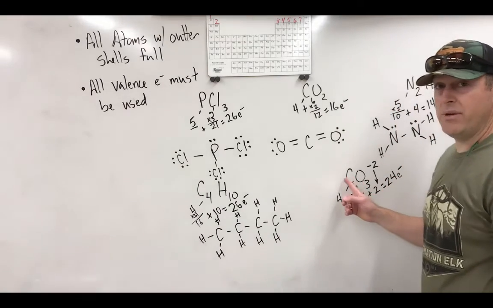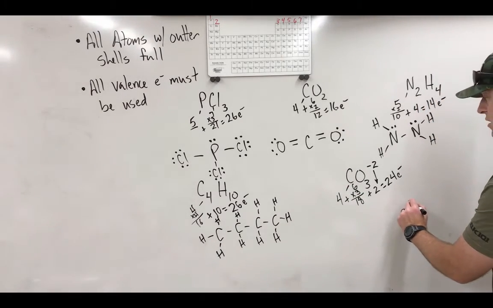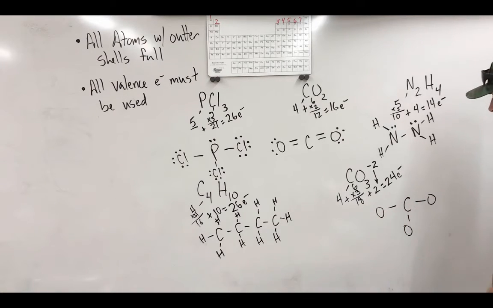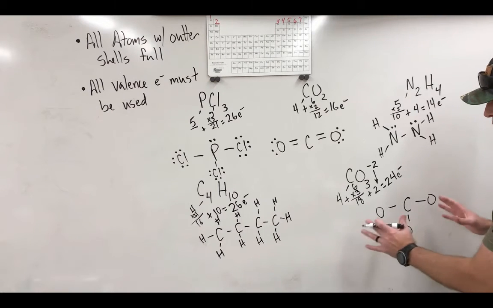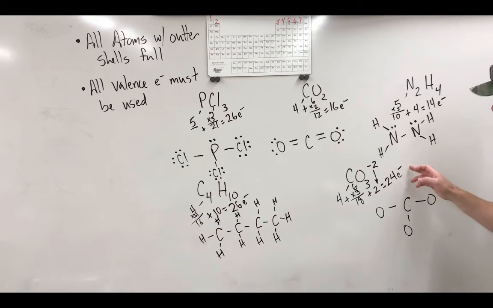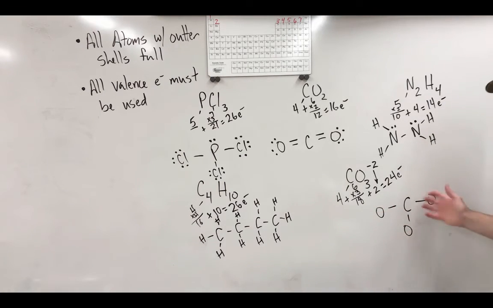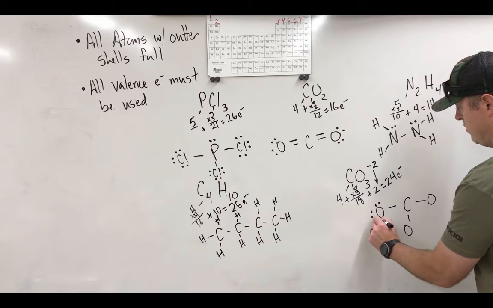So my central element is going to be carbon again. I'm going to have carbon. I'm going to squeeze it over here. Hopefully it's in the frame. We're going to have oxygens on the sides. Carbon's not good, is it? So we're going to try to put the oxygens first. So I've got a lot of electrons. The trick on this one, if I've got a lot of electrons, I'm just going to start putting dots in. We're going to adjust from there if we need to. So I'm going to set them out.